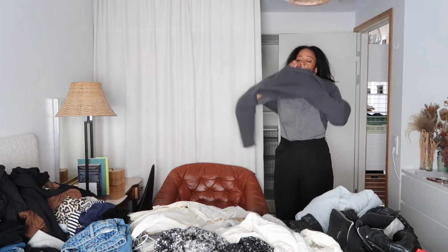So I'm going to go through all of these clothes and try to sort them in the 4 piles. The problem is this is a very small room, and I'm trying to figure out where I'm gonna place these piles. Oh God, I might have to take off this sweater.